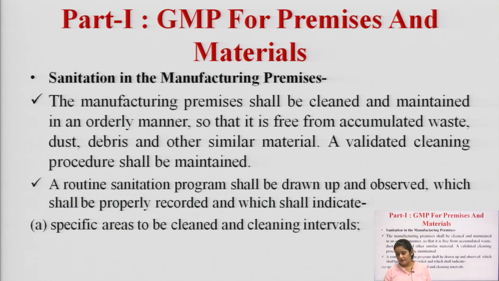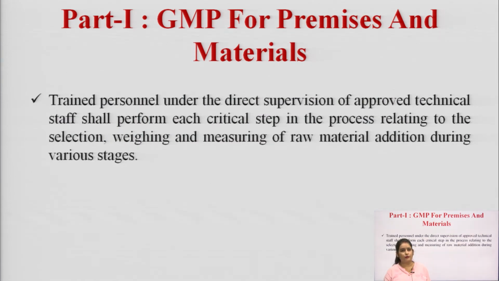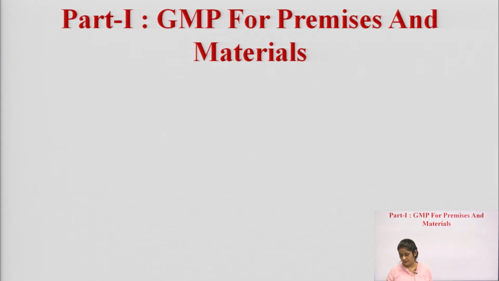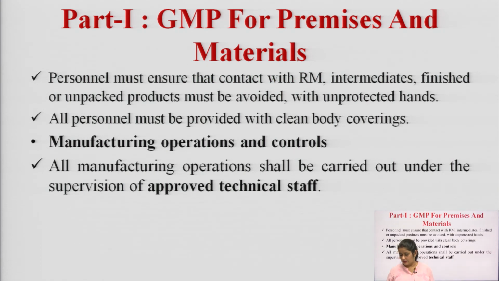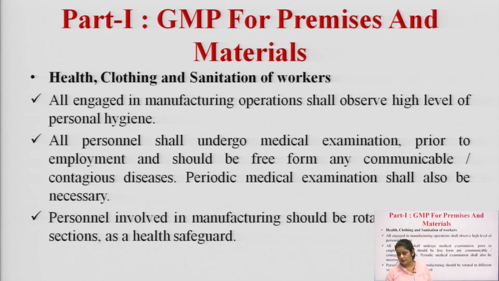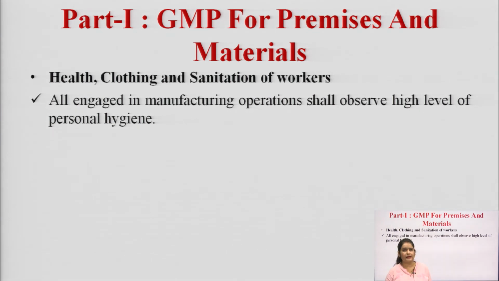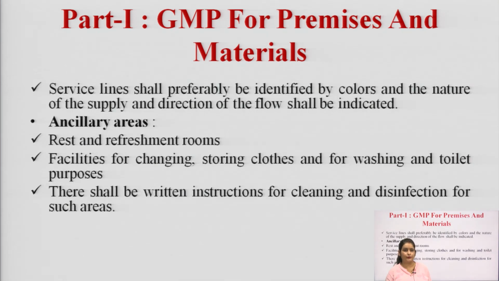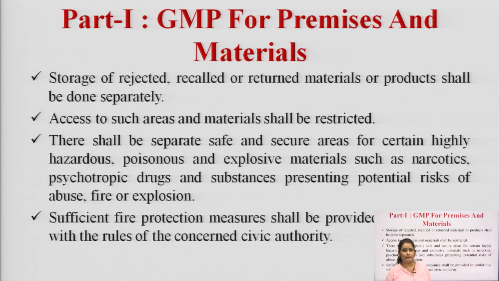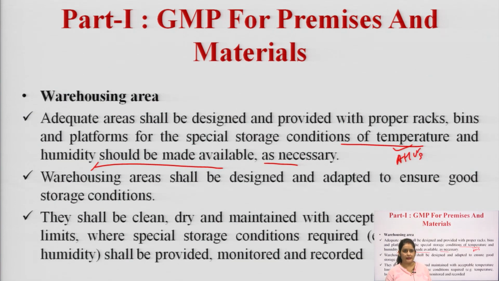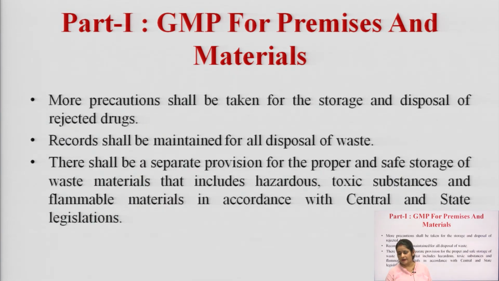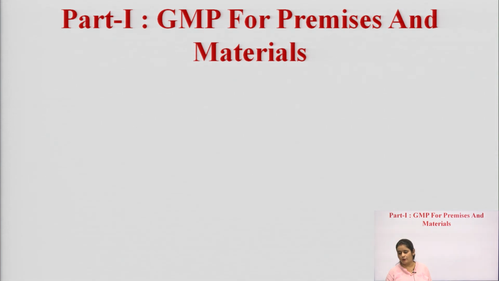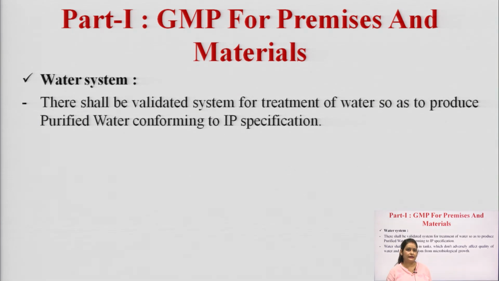So we have discussed here the good manufacturing practices for premises and material. The remaining portion of this topic we will study in the next lecture, lecture number 10. Here we discussed the introduction part of Schedule M: what are Schedule M, M1, M2, M3, and what are the general requirements we have to follow while running pharmaceutical industries.